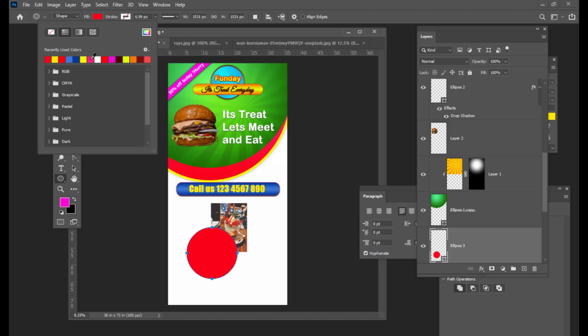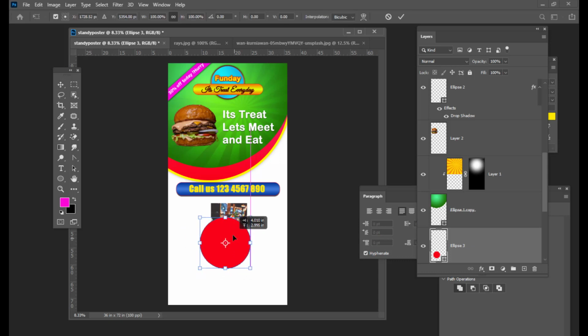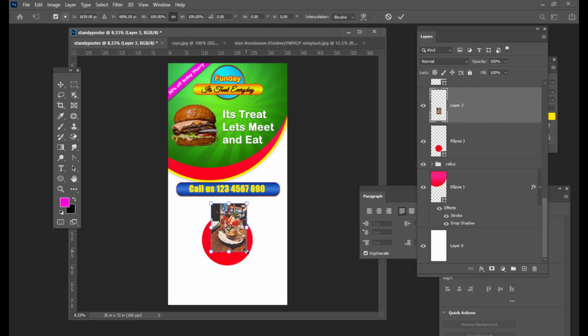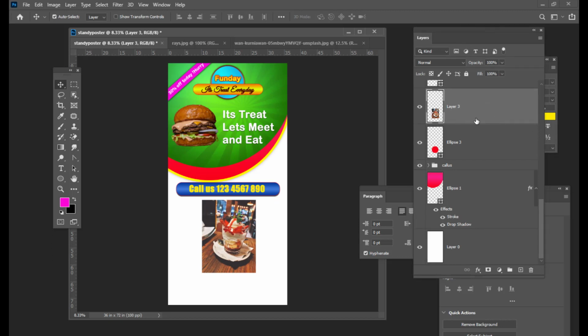We can just give some color to it so that we can identify. We want the image to be inside this ellipse. So we will slightly scale the image, and we will hold Alt and click in between the image layer and the ellipse layer.